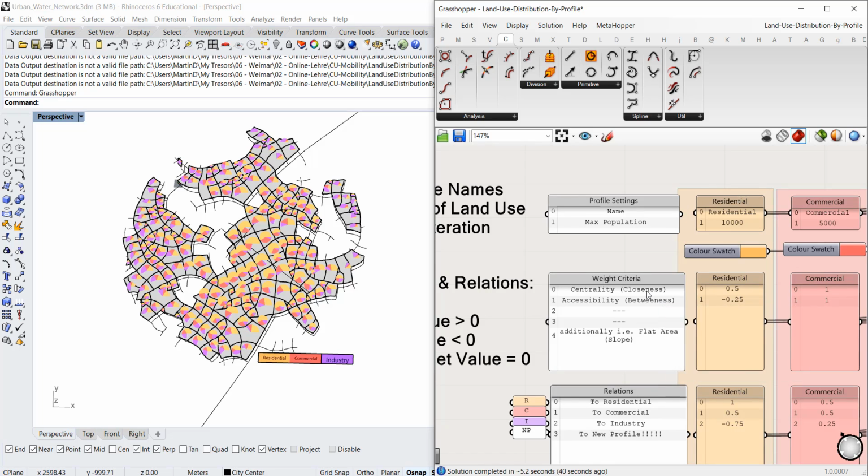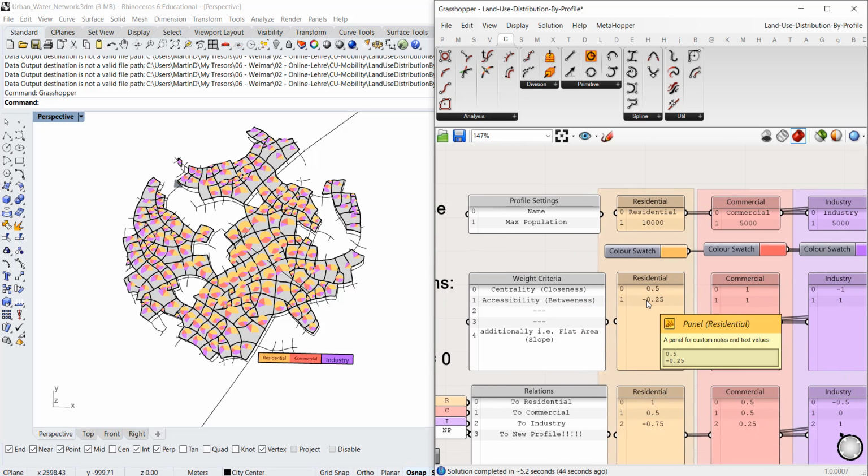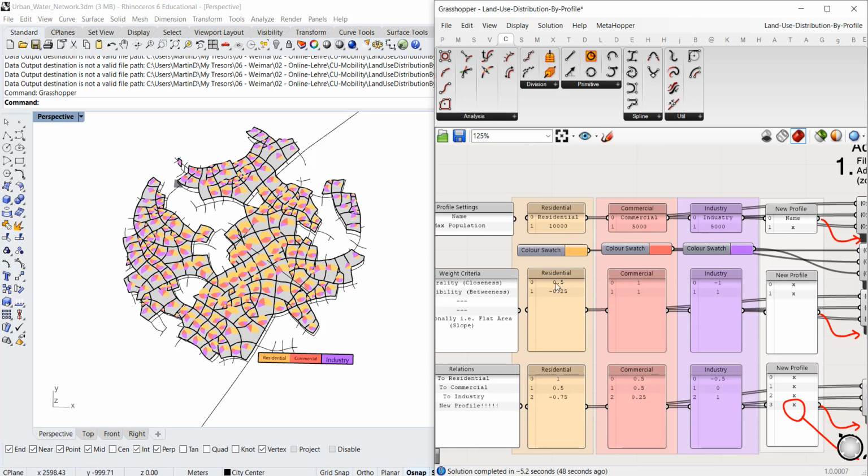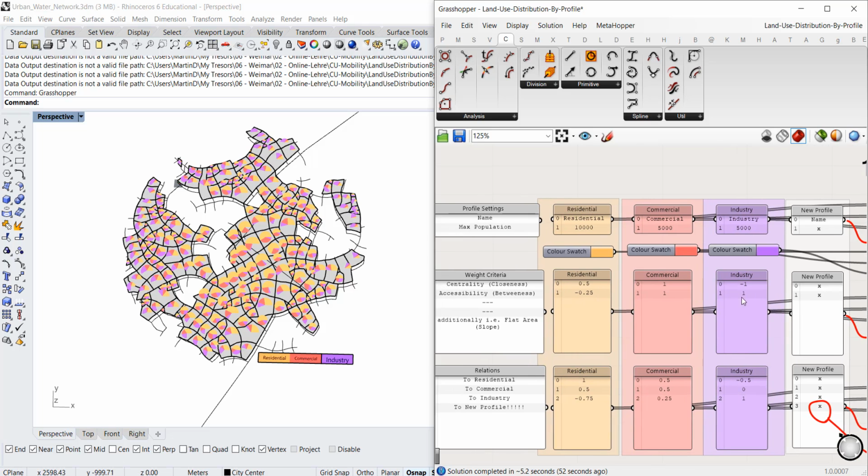In space syntax terms, it's like closeness and betweenness centrality. And I can define here how important this is for different functions. So industry, for example, doesn't need to be in the center, but prefers accessible streets to bring the goods out and inside of the city.